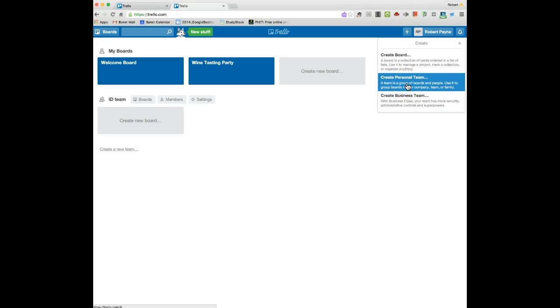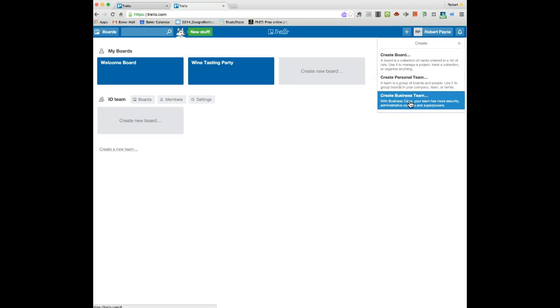Again, personal team, create that, and then you can create boards underneath that team. Create a business team. That is not in the free version. There is a pro version of Trello, and in order to create a business team with more of the powerful tools, there's a cost involved in doing that. Once you do get members of your team, the initials will be present. So for me, it's going to be RP. And as we add more members to the team, everybody's initials would be there. So when you want to see who's working on a particular project, you'll be able to tell from those initials.